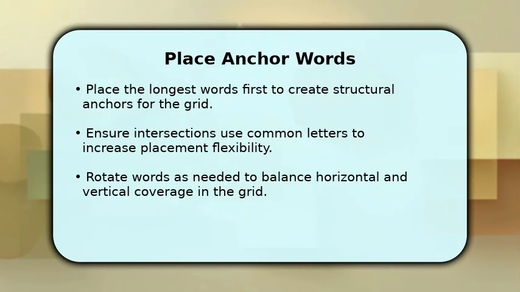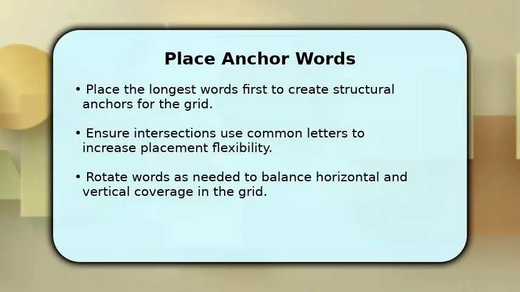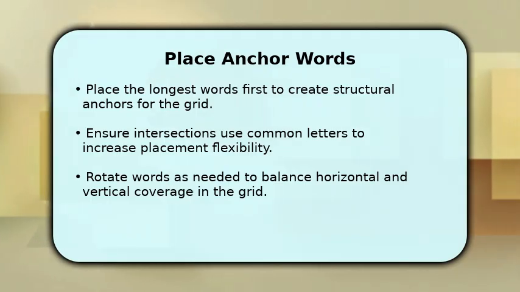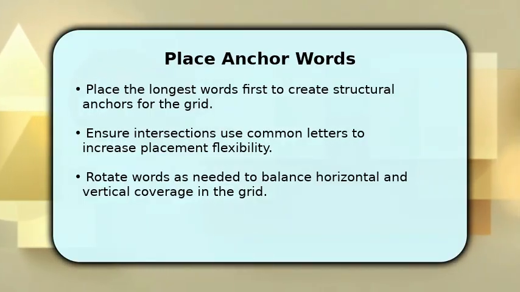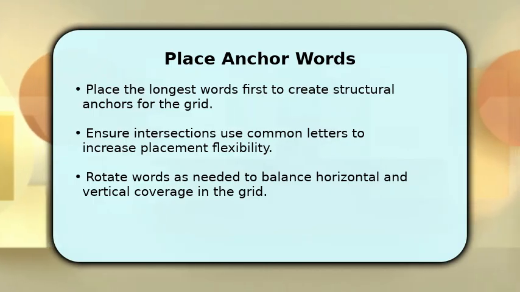Begin by locating the longest words in the list and placing them to form the grid's backbone, using intersections to save space. Aim for even distribution across rows and columns so the grid feels balanced. Use common letters at crossing points to improve flexibility when adding shorter words later. Keep the layout readable and avoid overcrowding, then step back and verify that anchors support smooth completion for the solver.